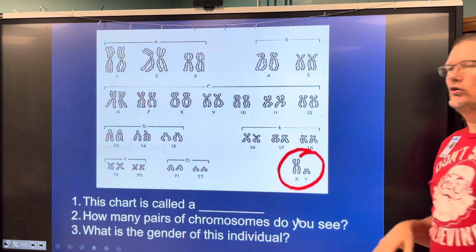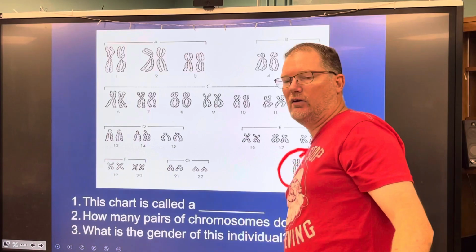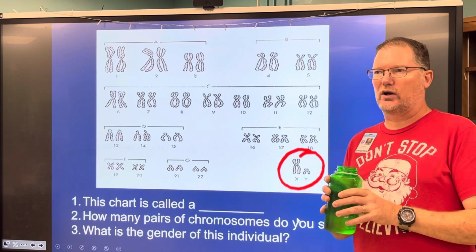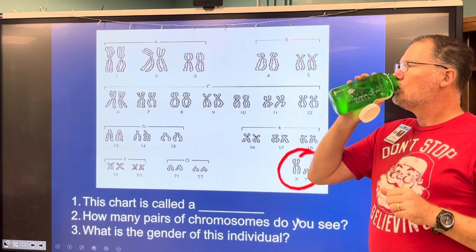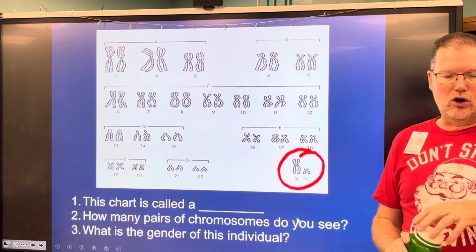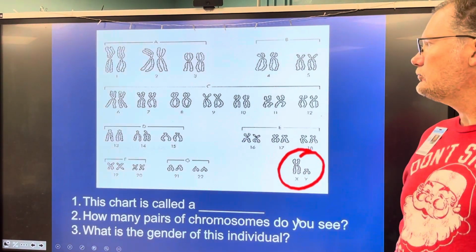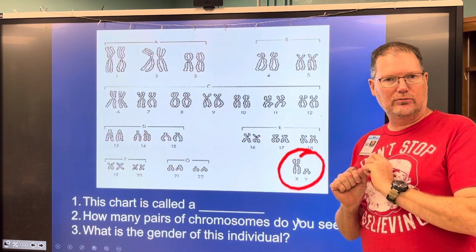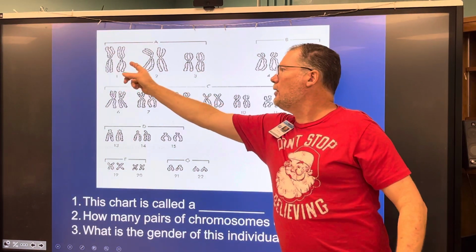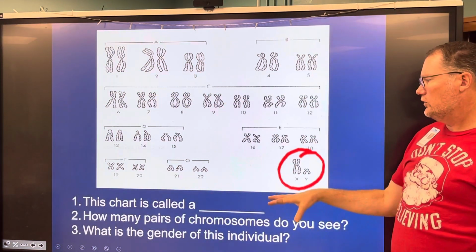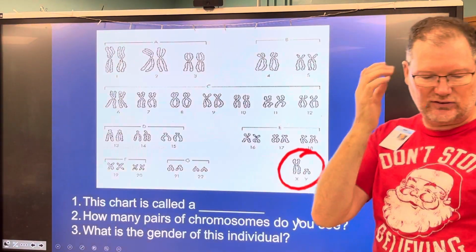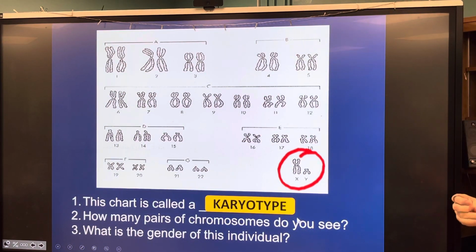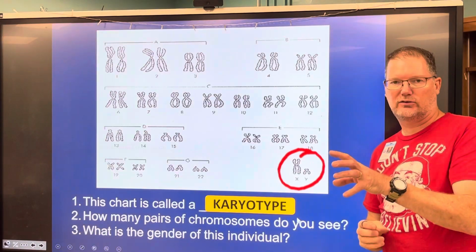So now we're on slide 32, we're going to talk about karyotypes. Karyotypes are kind of maps that you can create for any living organism. This is a human's karyotype that shows all of the sister chromatids and their matching chromosome, one from mom, one from dad, okay? So they're all paired up. One from mom, dad, mom, dad, mom, dad, so on and so forth. Okay, so this chart's called a karyotype, and we discussed that a while ago, but I told you we were going to be visiting it again. We're also going to be looking at them again next semester when we talk more about genetics, okay?